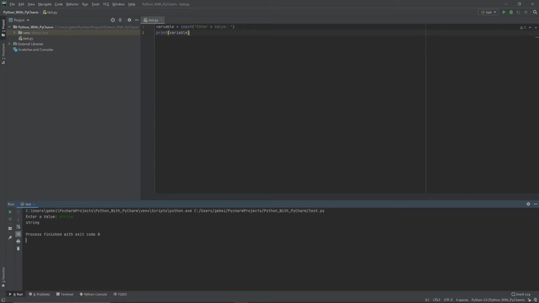So let's do a practical example. So let's say I want to add these two numbers. I want to input two numbers and have these two numbers be added together.